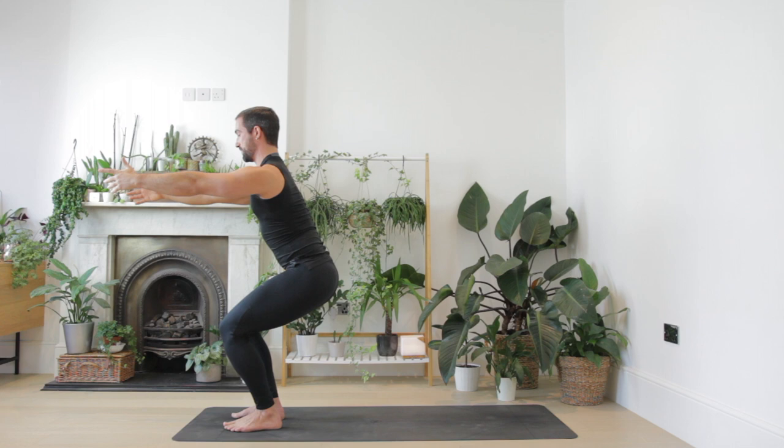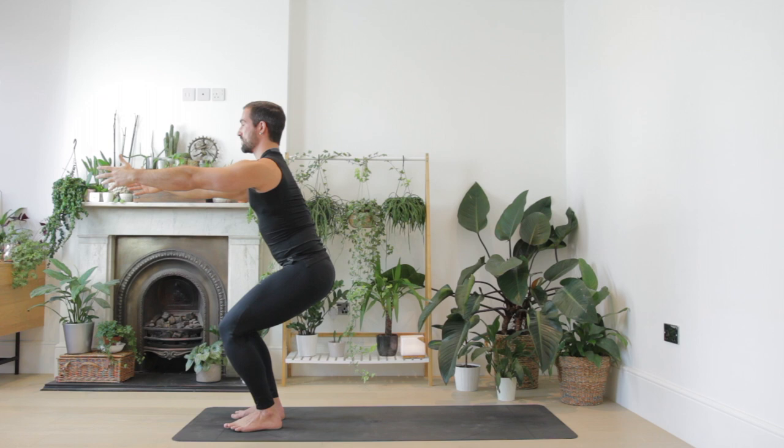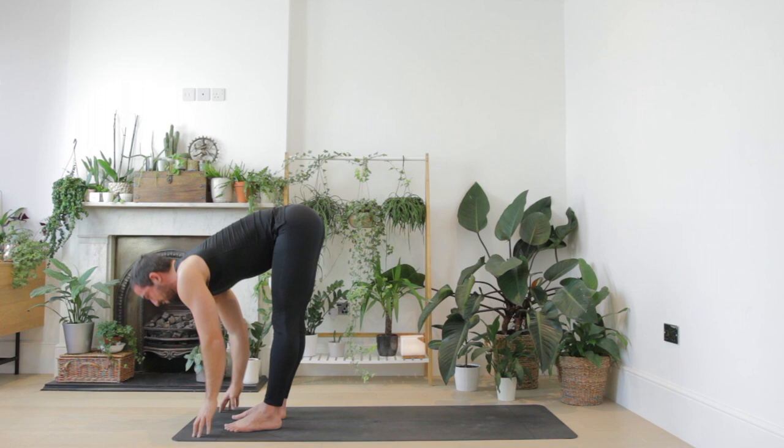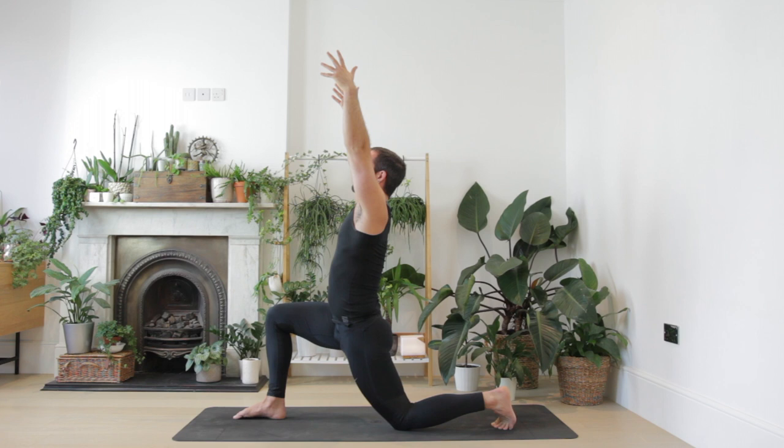So, weight in the heels, spread the toes, shoulders calm. Three more breaths. Your legs and your glutes are the powerhouse of your body, so if we use them, we'll get nice and warm. One more. Exhale, fold down, fingertips to the ground. Inhale, lift up halfway, step the left foot back, arms coming up straight into the air, crescent lunge.